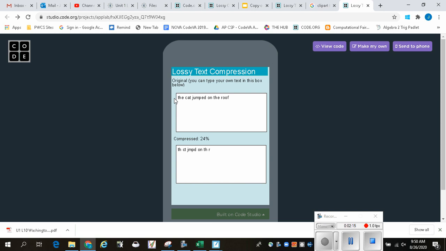The CT jumped, I can probably get jumped on the R. Roof, rail, rug, rim, root. It's hard to tell.